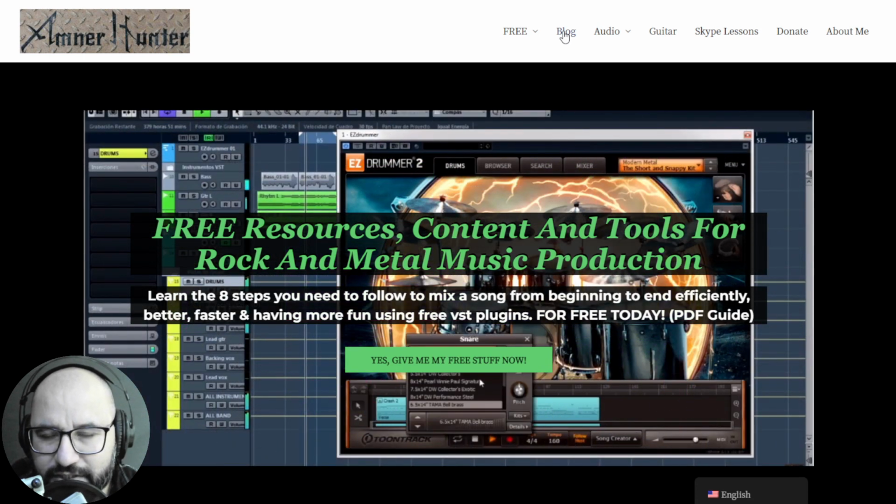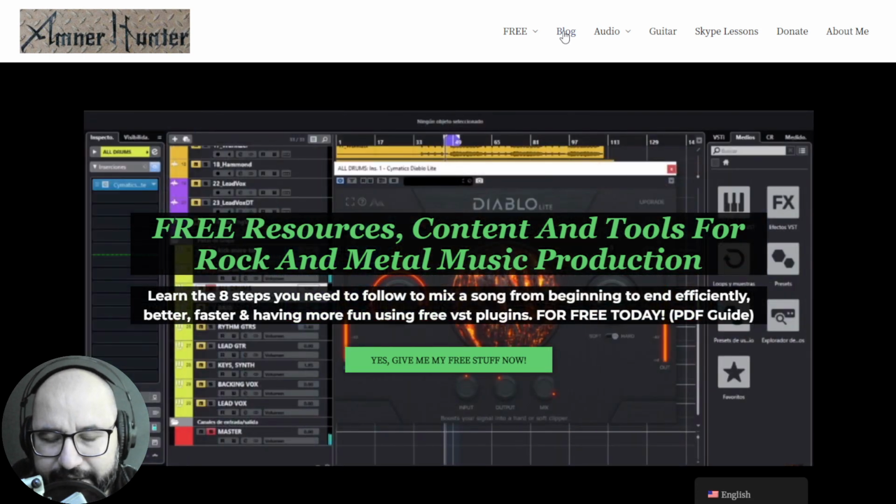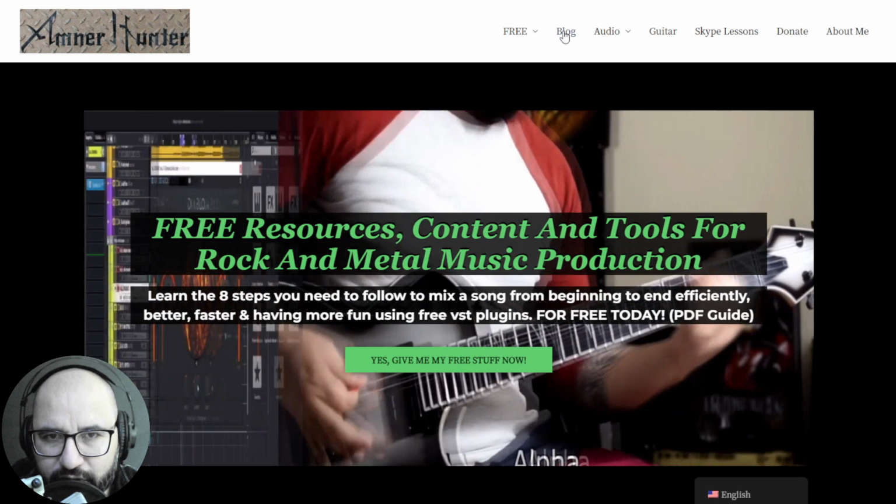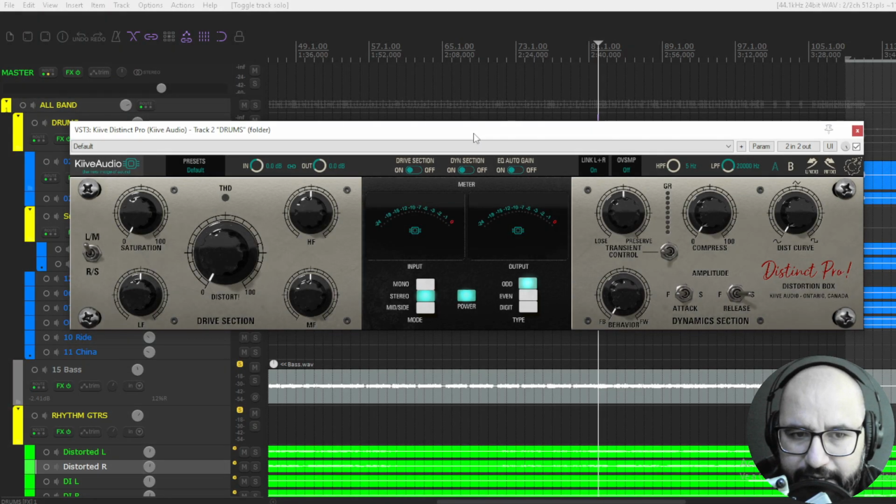Alright, so now let's switch the screen to my DAW and share with you this plugin more in depth. Okay, so I have the plugin inserted here on a drum bus, alright, so you can understand some of the capabilities and of course listen to some audio examples using the controls of this plugin, right?